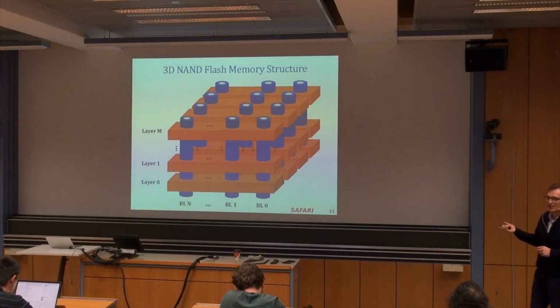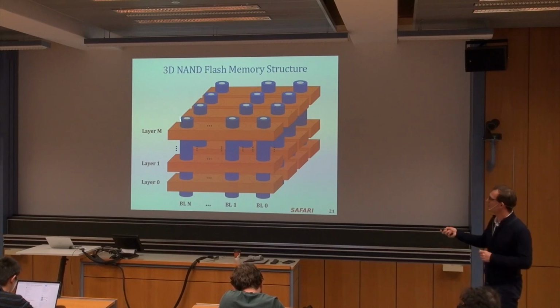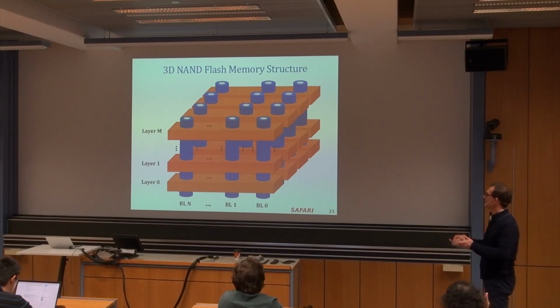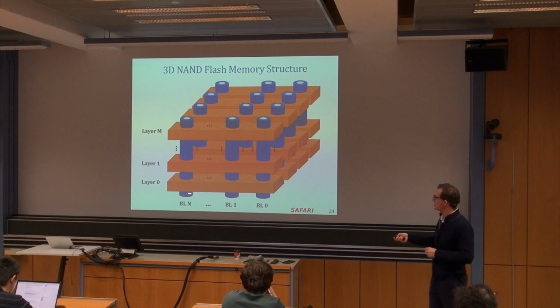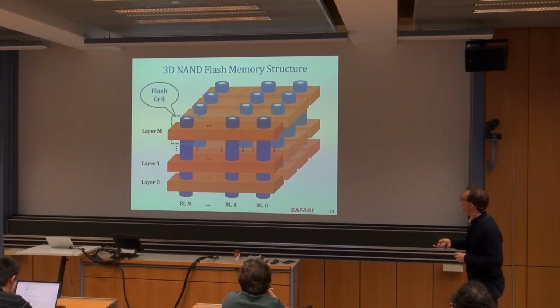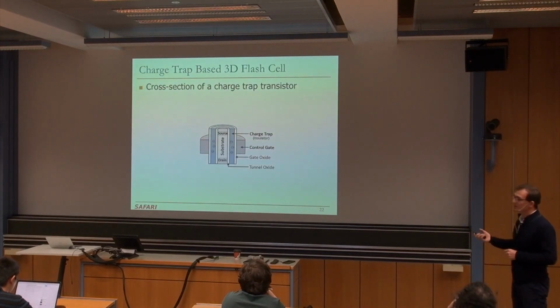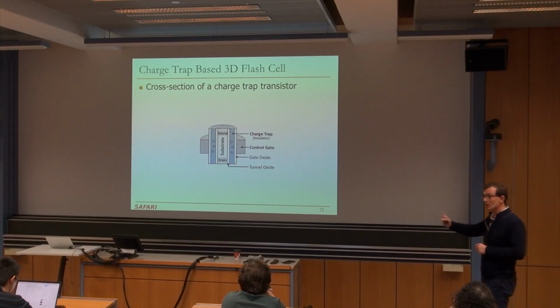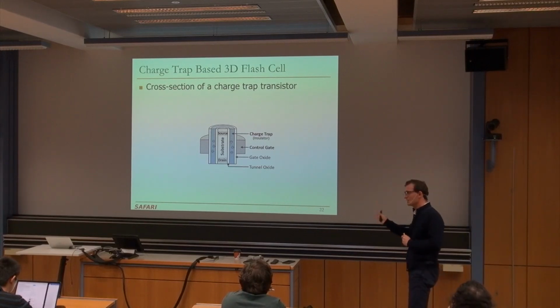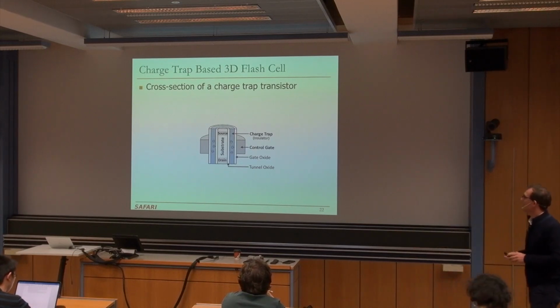Okay, so this is an example of 3D NAND. Basically, it's kind of obvious, but you have these bit lines that are vertical, and the layers are actually horizontal, and layers are actually word lines over here. And we're going to look at the, inside you have these transistors over here. And most of these are charge trap transistors. So this is the flash cell right now. And this is a charge trap transistor. There's multiple technology. You could actually have floating gates over there also, but charge trap tends to be easier to manufacture right now, although in future we will see what happens.